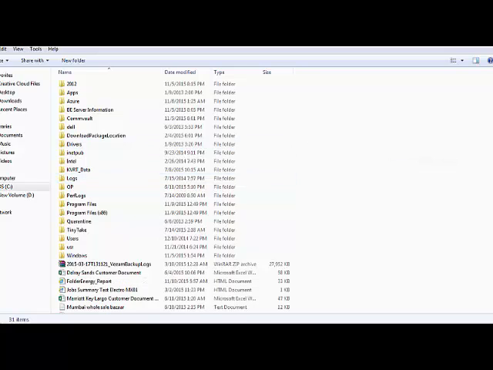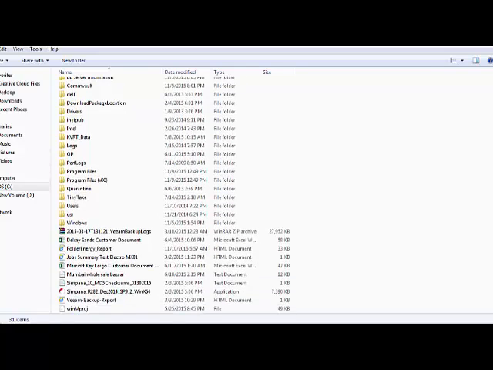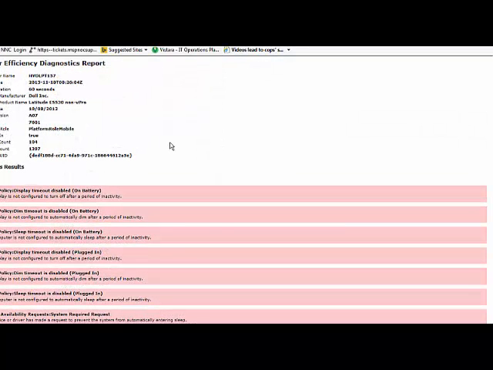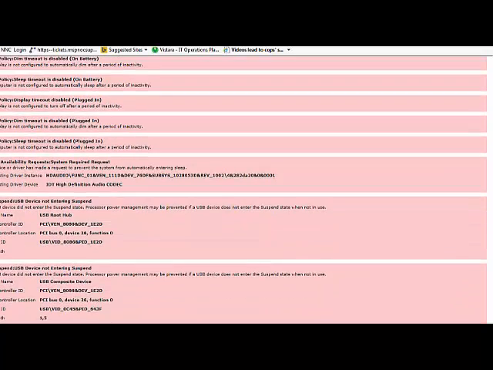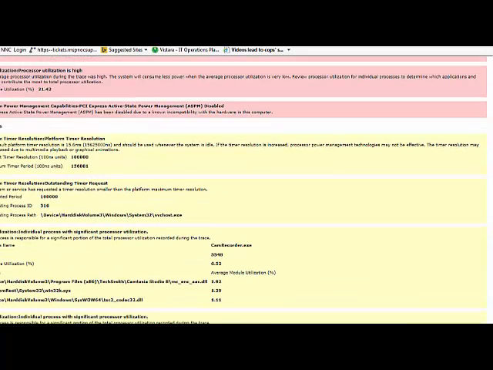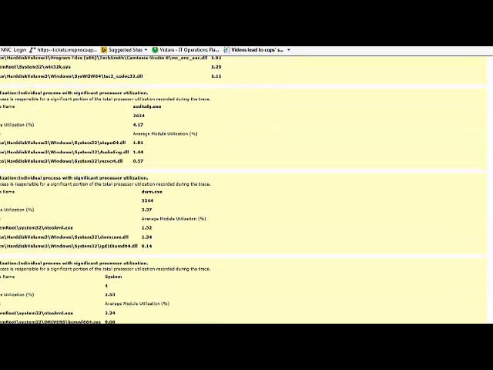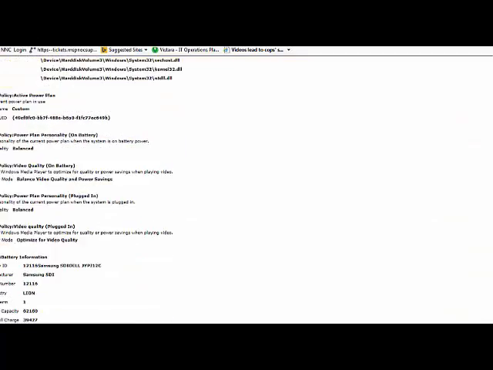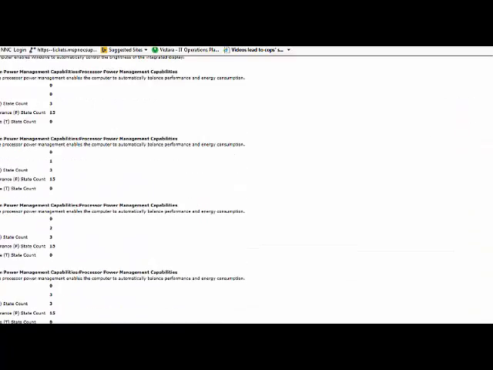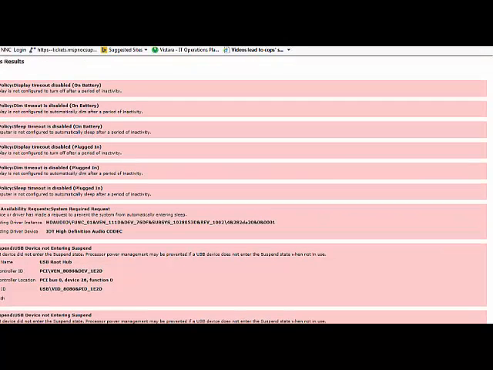Let me refresh and see whether it created any folder. Yeah, this is the folder, energy report. I'll just open this. So this is giving a power efficiency diagnostics report. Okay, so complete system information, BIOS, OS, and here is the analysis result. So the USB, and the detailed information of your complete power energy utilization of individual resources, which is pretty cool, guys.